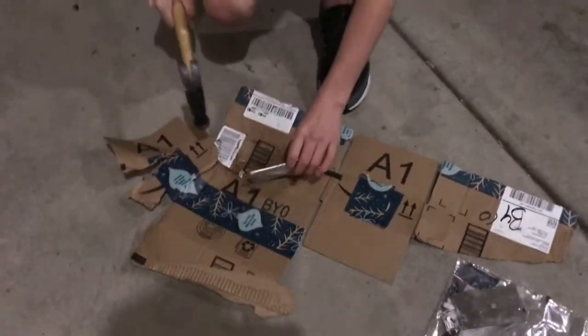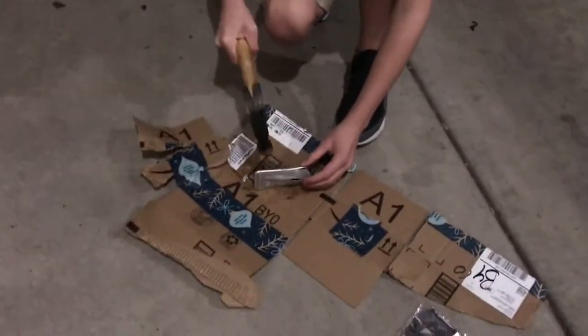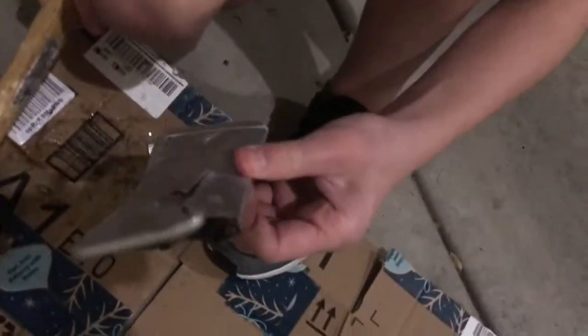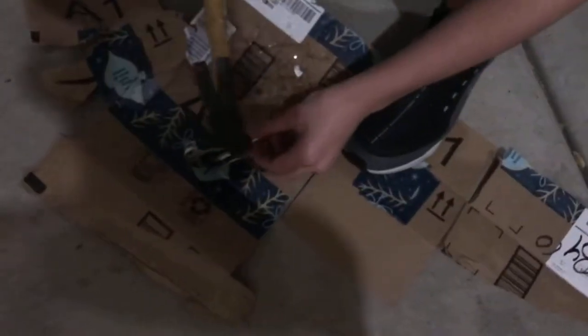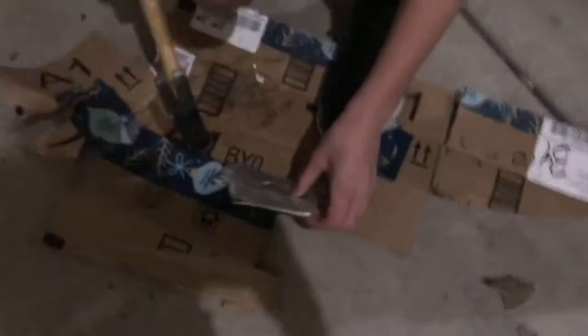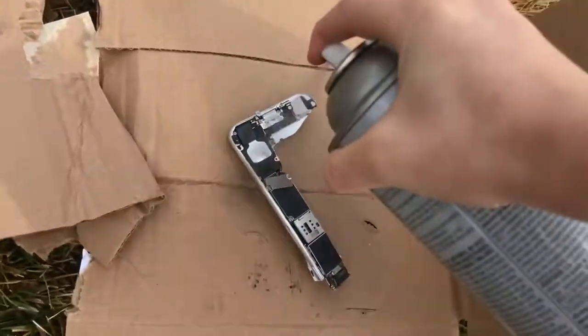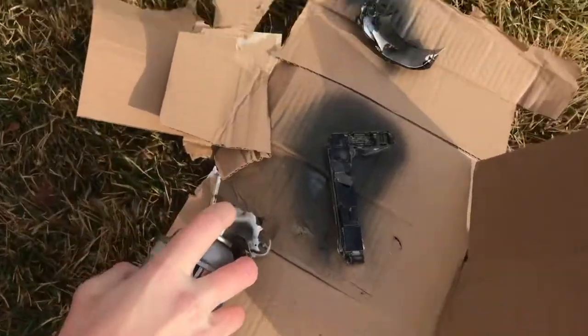Low battery, mine's 20%, so we've gotta wrap it up. Oh my gosh. Yep, I know. All right, one more hit. 3, 2, 1. Oh my, I guess that's good enough. Oh my god. It's like snapping. Now we can smash it. Come on, bring it inside. Our job here is finished. 3, 2, 1. Oh my gosh. Look at all of this. There are some spray painted parts right there, and right there, and right here it's a weird mirror part. I'm gonna use this for future purposes, so I'm gonna go put it somewhere special.